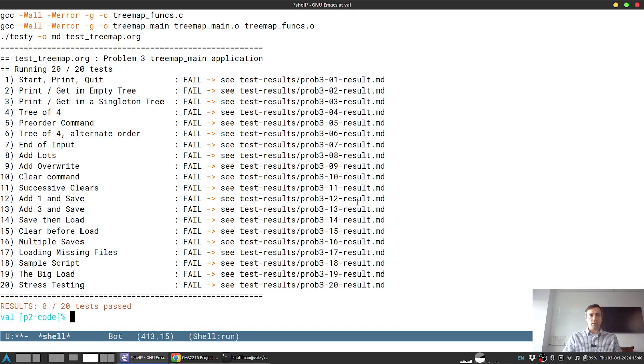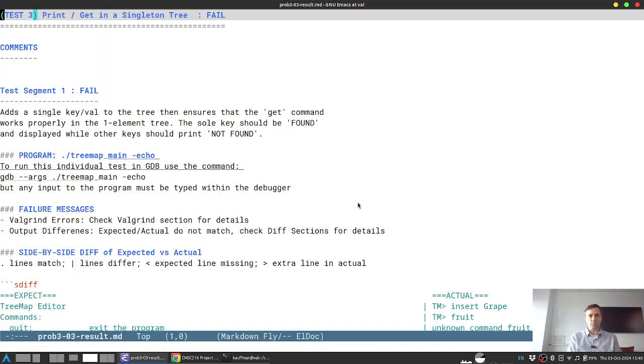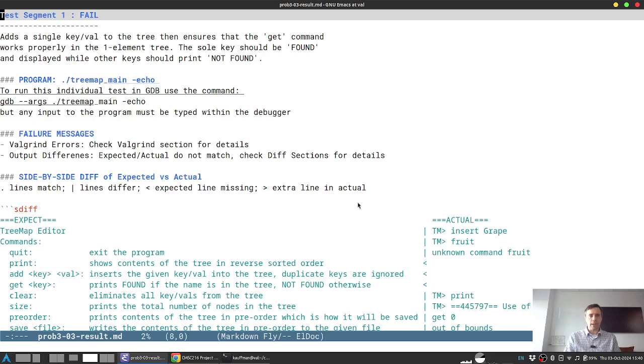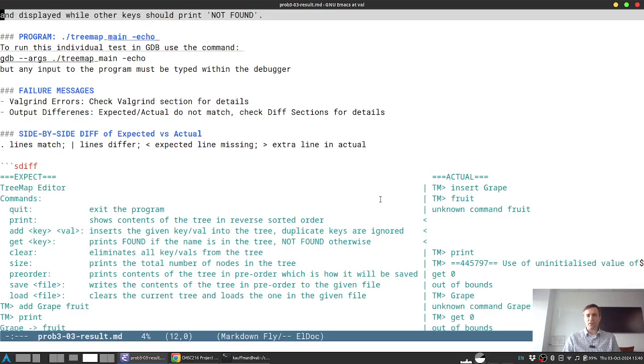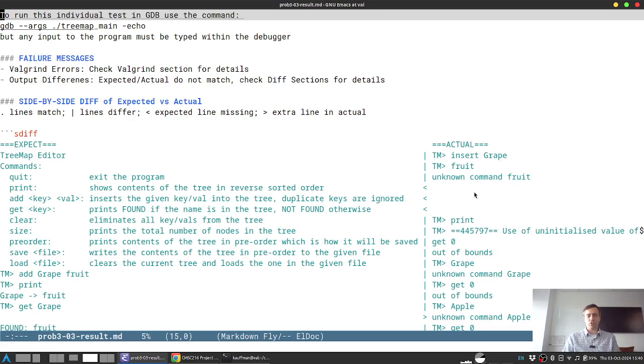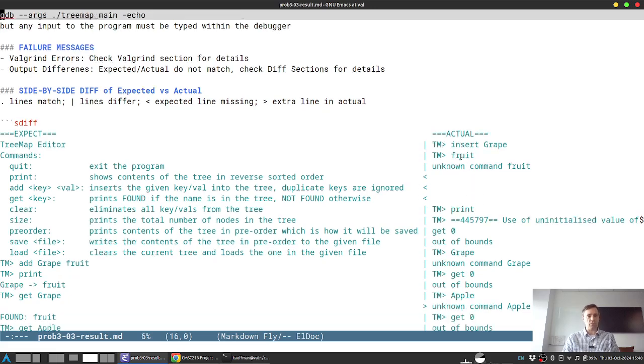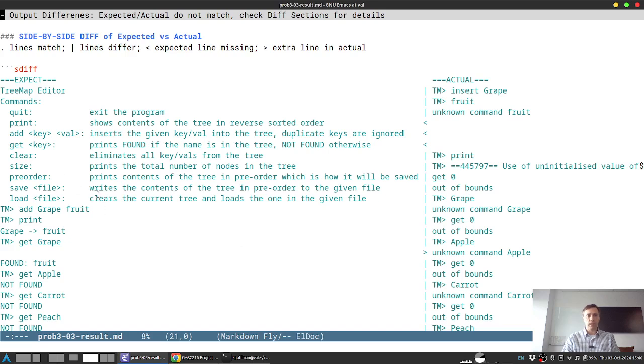Now you note here, if you actually looked at test cases, and we can do so, let's pick a mid-range one like test 3 and have a look at the output file for that. You can see that the tests for this stuff don't actually do anything but run your main and feed it a bunch of commands to see if it does the right thing. Left-hand side is what it's supposed to be doing, and right-hand side is what it actually does. It's very confused right now. That means there are no tests of individual functions anymore.